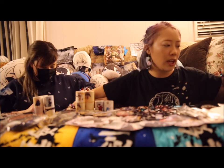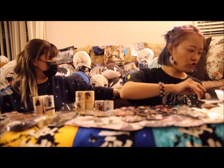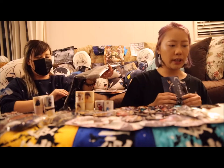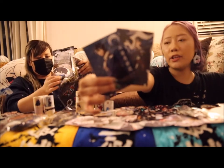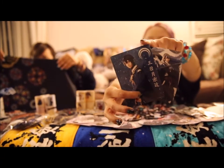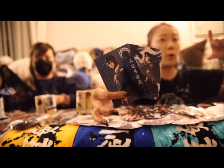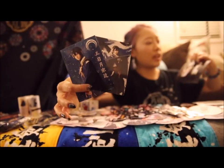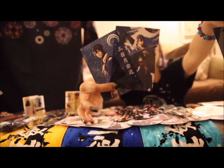Super cute. And then we have bromide pictures, right? Let me show off. You can pull everything in the bag. They will differ depending on what you're buying. So these ones will be different. There are separate photo cards you can buy that are single members, separate from the photo card set that you buy with the poster. So for example, we have something like this, and for the normal postcards, we would have just your normal idol outfit with the background, but this is separate pictures.